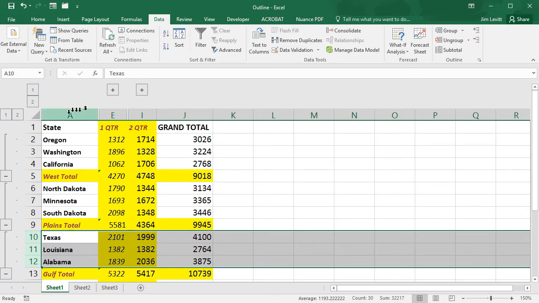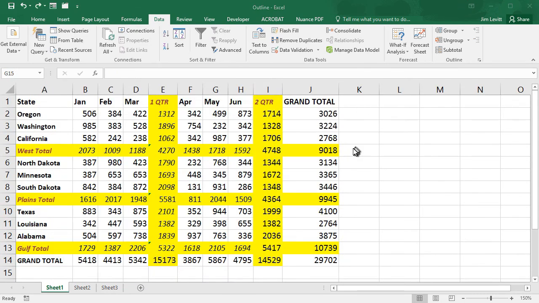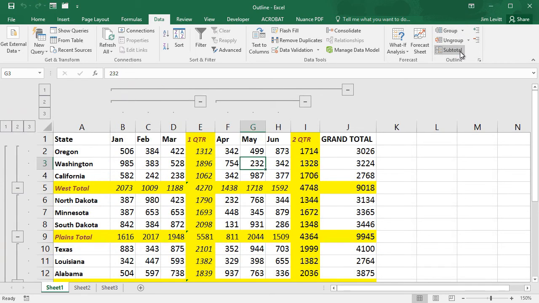There is also another way in which you can create an outline. And so what I've done is I've removed all the outline information in the document, gone back to the original look and feel. And you can have Microsoft Excel create an outline with a couple clicks. So I'm going to click here anywhere in my table, and then I'm going to move to Group, but I'll use a down arrow. I'll do Auto Outline. And let's see what happens.